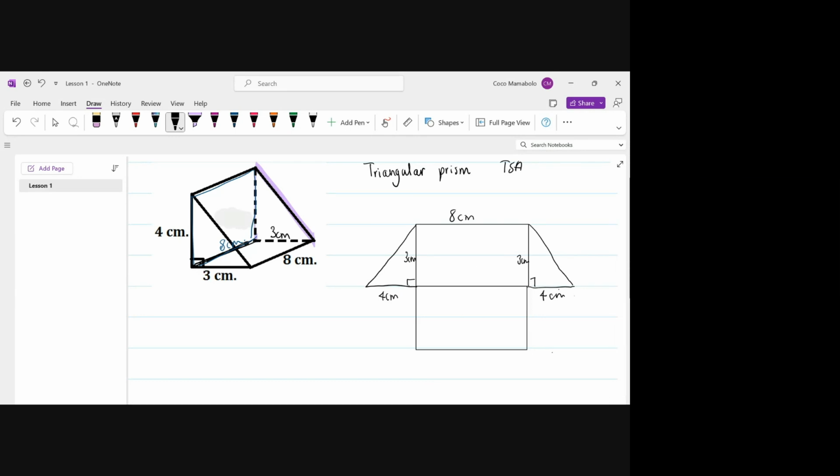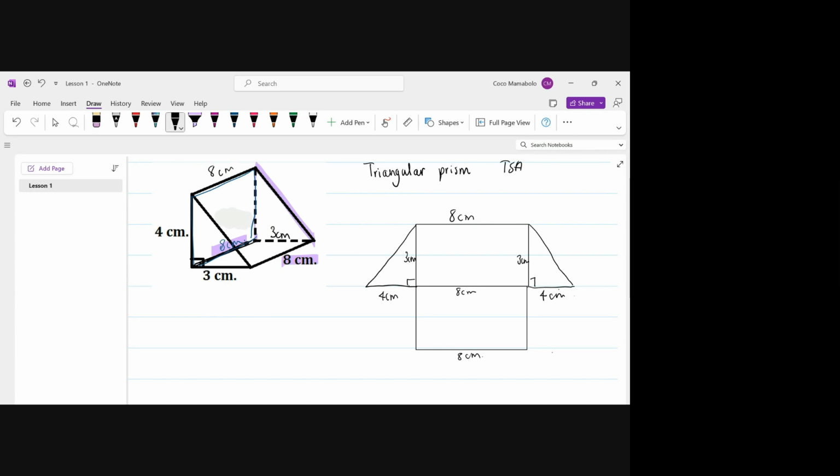But we know that this side over here is 8 centimeters. This side over here is also 8 centimeters, because technically we are going around in a circle with your 8 centimeter, 8 centimeter, 8 centimeter. We're going around the shape. Okay, we're going to add another one in just a little bit because there's actually 4 of them. I'll show you just now.